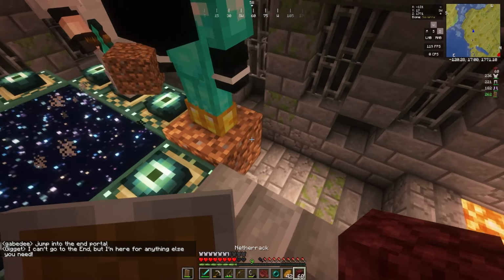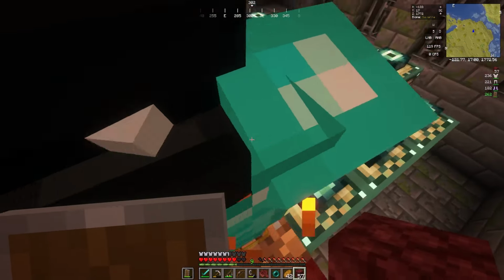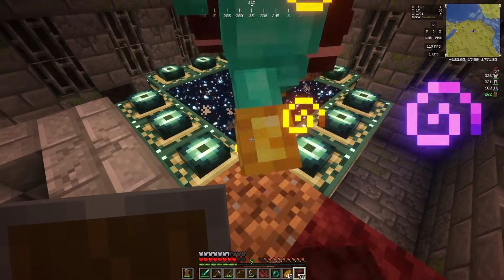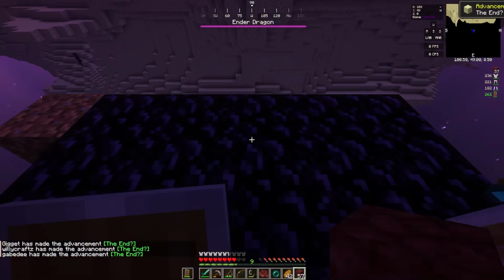What? You know what? Just shove him in. Shove him in. Push him. Is he immovable? No. He's not moving. Why is he not moving? Should I hit him? Go. Okay, he's here. That worked.